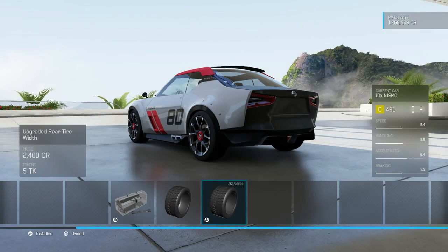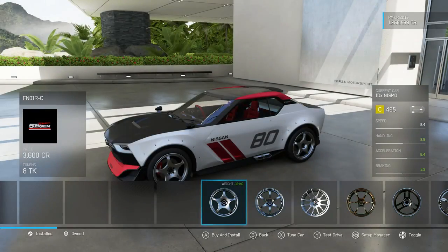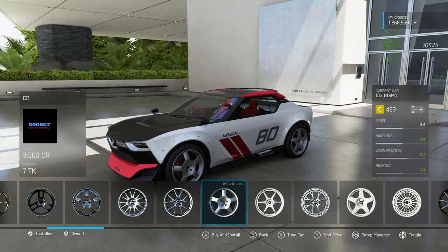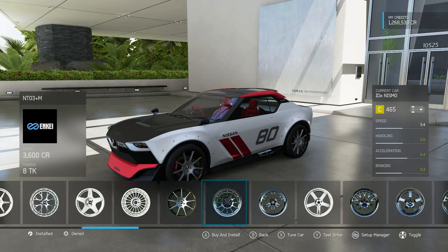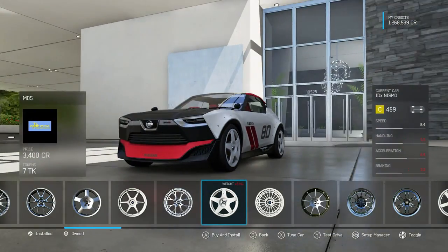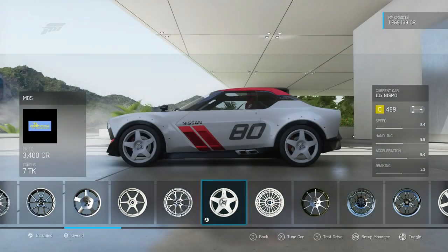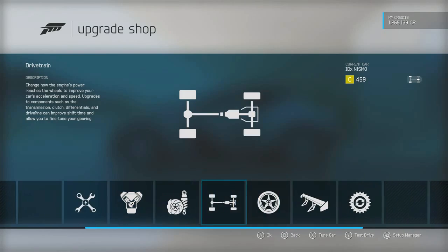As far as tire compound goes, we're gonna do a race tire compound and install wider tires both front and back. I really like this style of wheel — for a concept car, those wheels really work, very out there but also look very stylish. We could slam it on tarmac wheels — let's do it straight haggard garage style. I think these are pretty much as close to tarmac as we're gonna get, so we'll slam this one on tarmac and daily it even though it may look a little bit goofy.